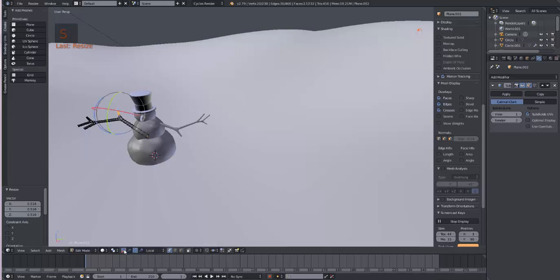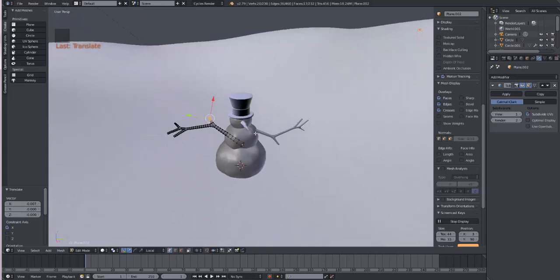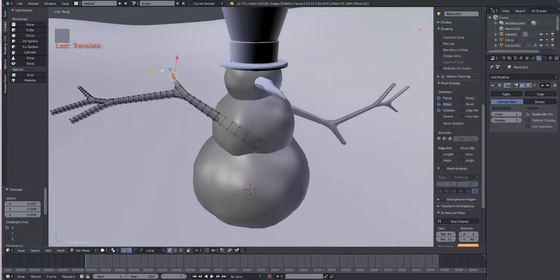And so I'm just going to move this guy around a little bit just so the two arms don't look exactly the same. And I can zoom in here quite a bit actually. So grab this guy. C is for circle select. Let's go ahead and rotate this guy on the x-axis.